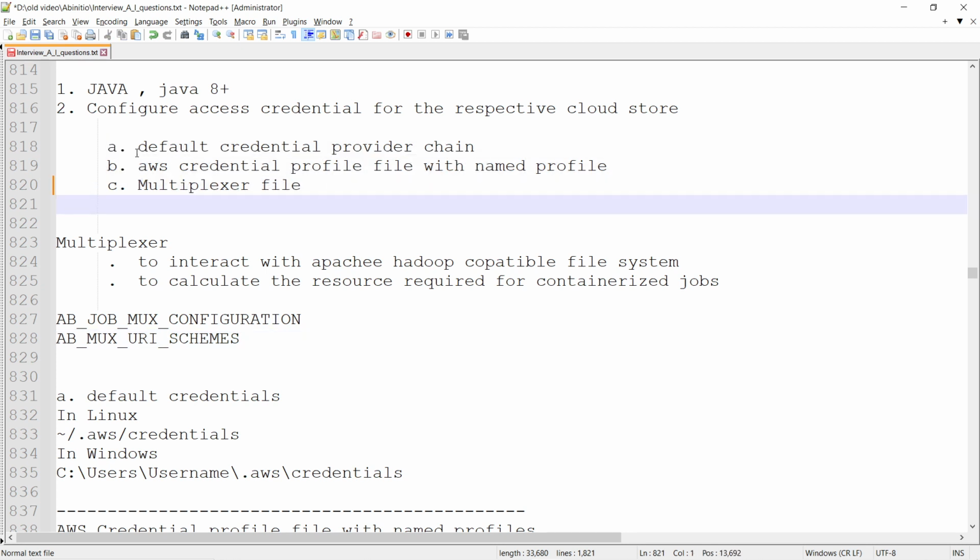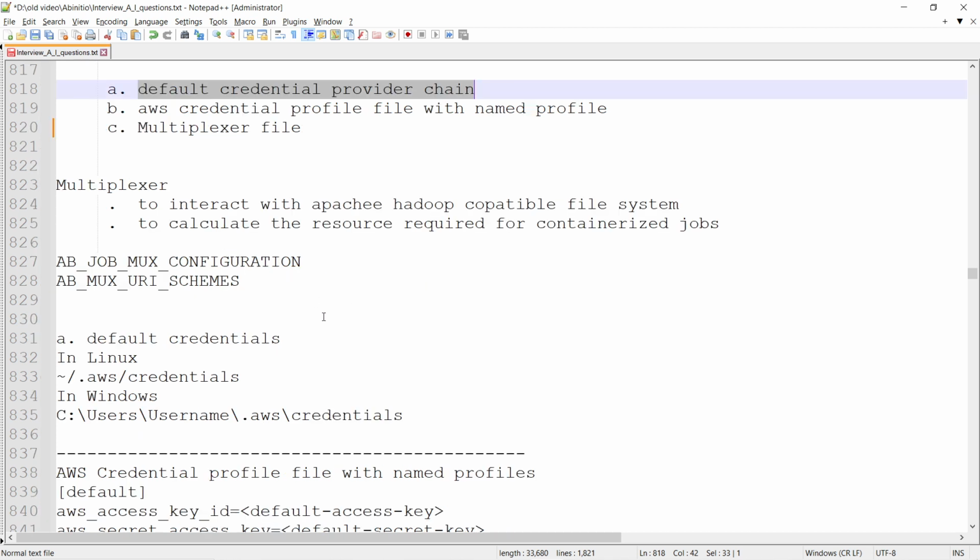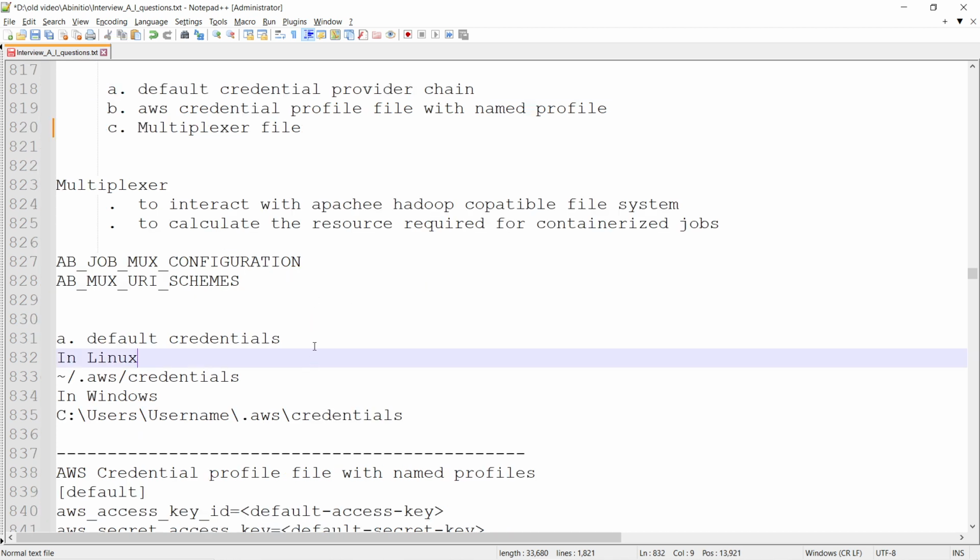First we are going to see the default credential provider chain. Whenever any Ab Initio job tries to interact with S3 storage or any other cloud storage, it looks for the credentials in the default credential profile.